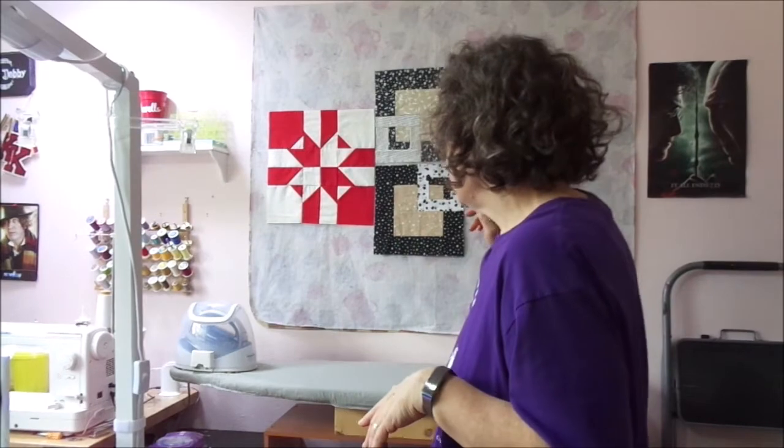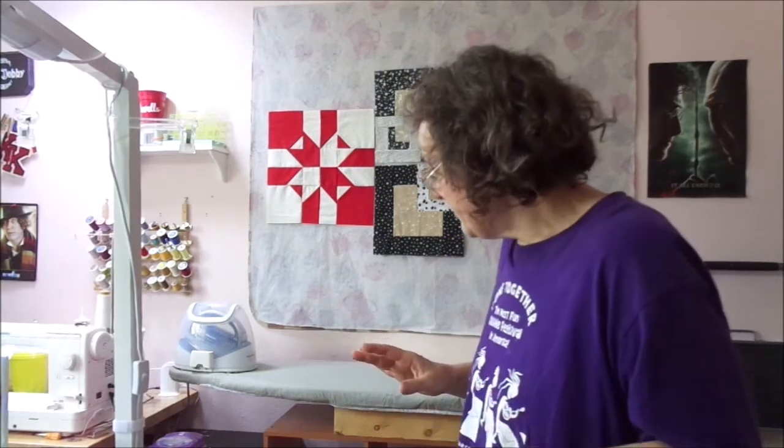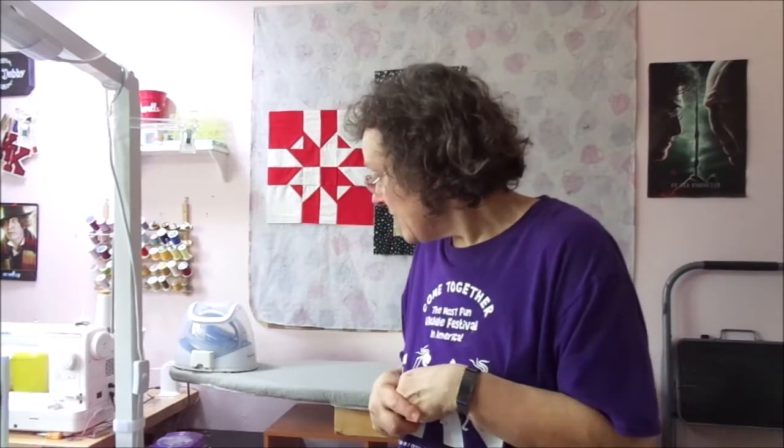I just earlier today finished assembling the whole thing. At the same thrift store, I also picked up this awesome nightstand that had some really nice brass hardware on it. I've been wanting drawers to keep all the stuff I need handy when I'm sitting at the Juki sewing. There's no drawers in that sewing table, but I love how sturdy it is. My original plan was to put it under there, but it's a little too wide and didn't give me any leg space. So it's actually sitting right here, and I'll include a picture at the end.